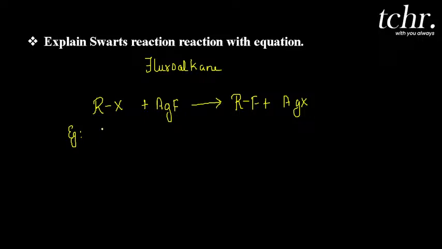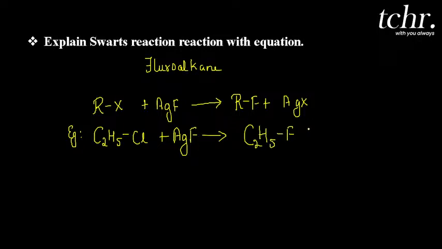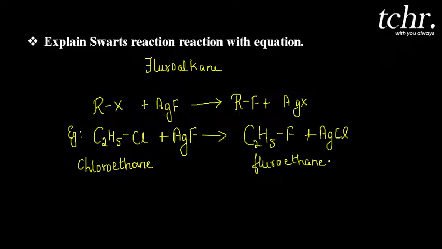If I substitute R as, for example, the ethyl group, ethyl chloride. Treat that with silver fluoride, AgF. So what happens? You will get C2H5F, that is fluoroethane, plus the salt silver chloride. So very simple, right? And also, as I told you, you have to mention the product name and the reactant name. If you have taken chloroethane, what you get here through Schwartz reaction is fluoroethane. As simple as that, dear students.